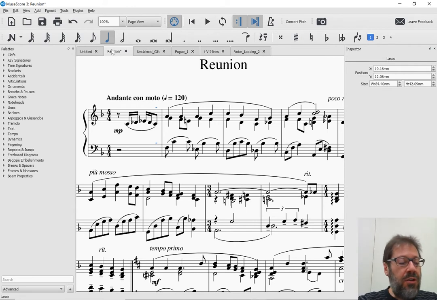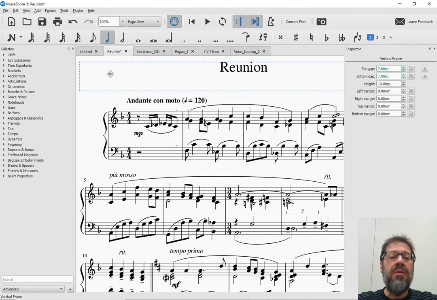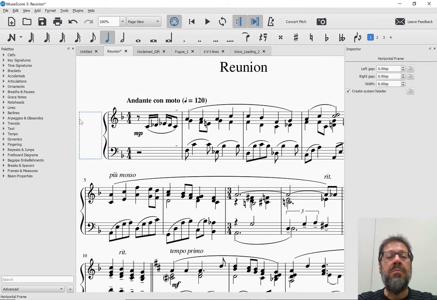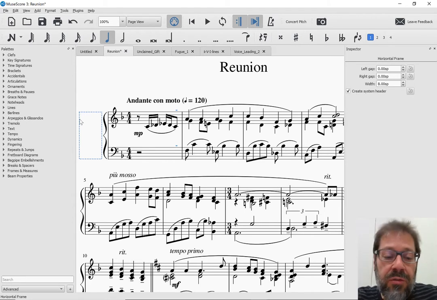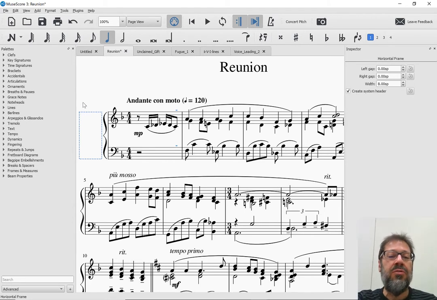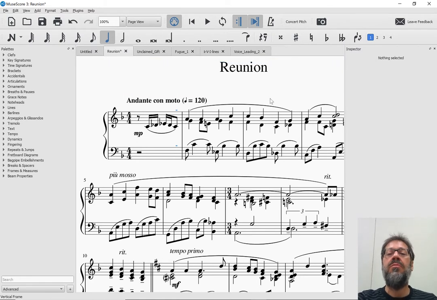So what I want to do now is talk about some of the other ways to get help with MuseScore, and some of the other things that you can do with MuseScore other than just creating scores and playing them back. While that's wonderful, and that's the main purpose of MuseScore, there's a bigger world, and maybe some of you encountered MuseScore not first because of the program itself, but maybe because of the website. So I want to show you a little bit about the website if you haven't seen that already.